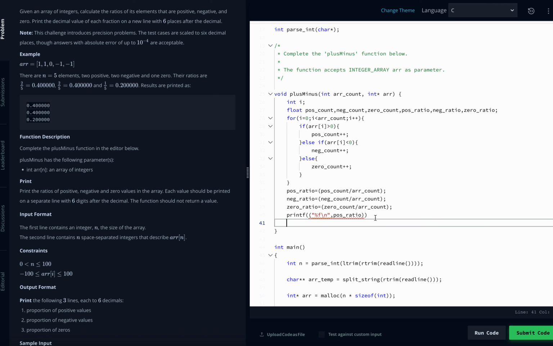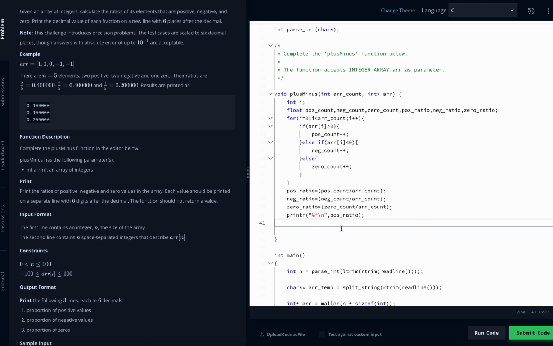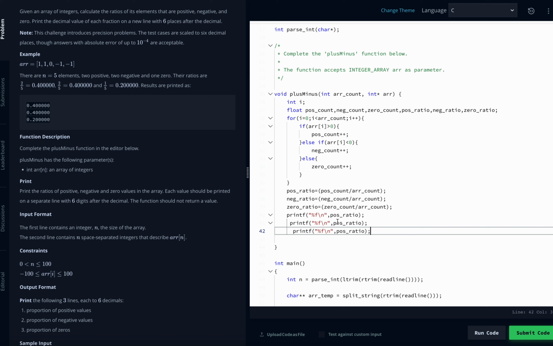Okay, and then I'll just copy this. Now here it should be negative ratio and then it should be zero ratio.